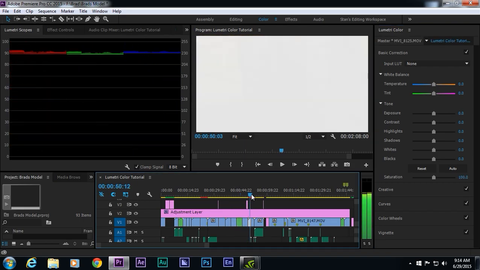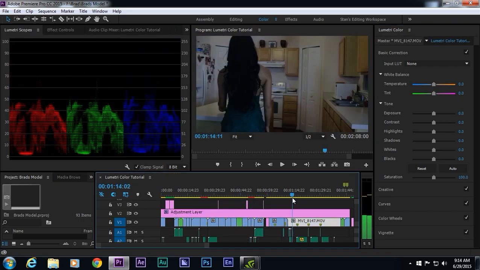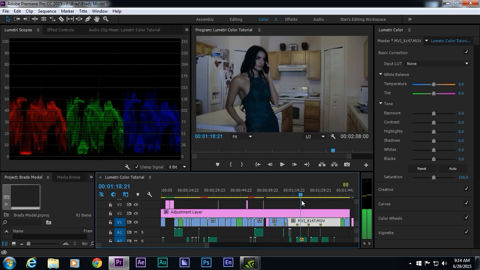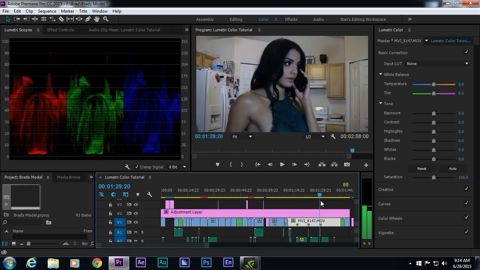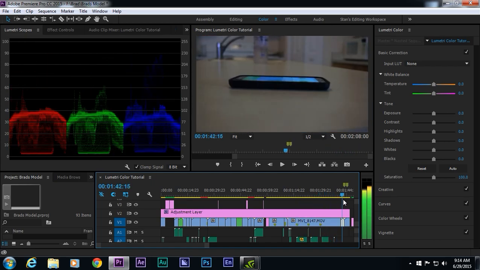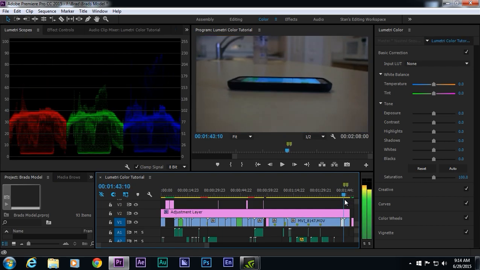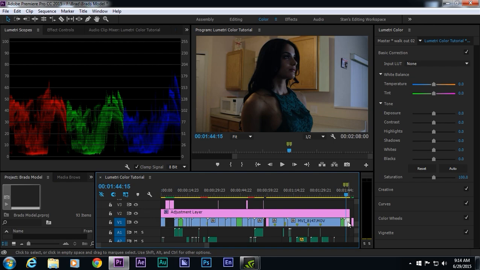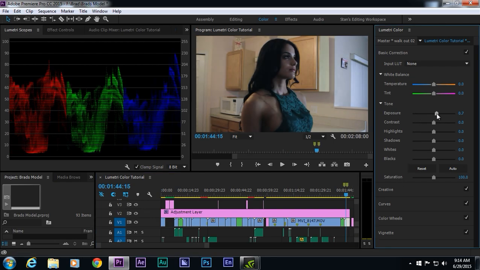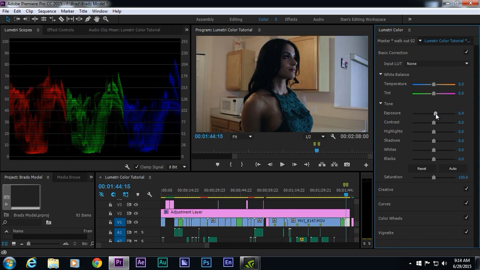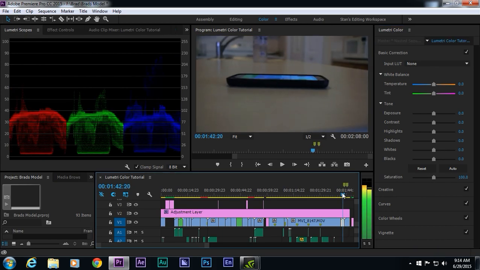From there now, I'm going to go towards the end of the production. Remember, this is darker nighttime. I think the look holds up. A little dark on this clip here. So let's go to the clip and take the exposure up a bit. I think 0.4 is fine. I think the saturation looks good.